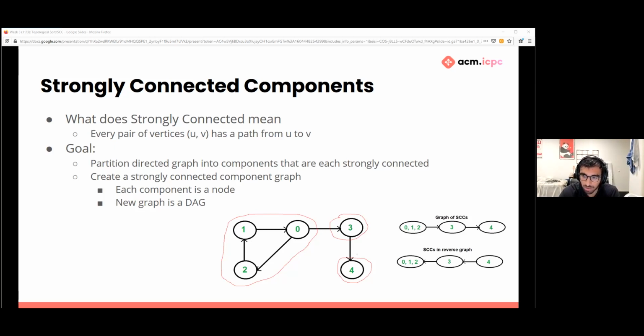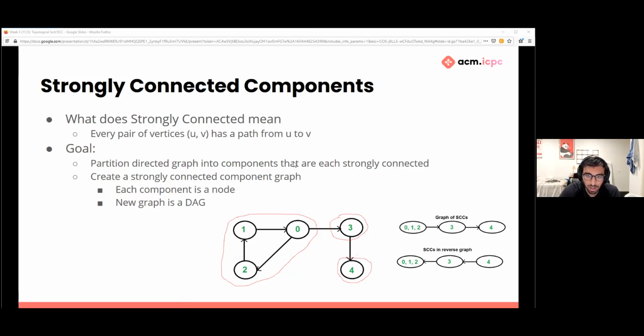So if you look on the right, we have that graph, where each node represents a strongly connected component, and each edge represents an edge in the original graph from one of the nodes in one strongly connected component to the other strongly connected component, and this graph must be a DAG.